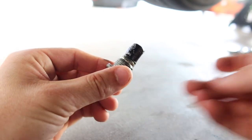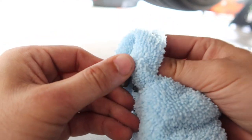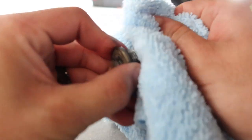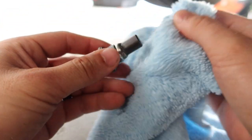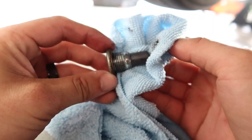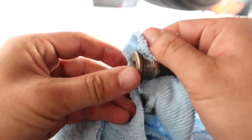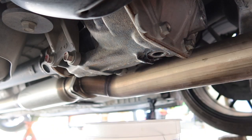Here is your fill plug — there is a gasket on the car side, so throw that on before you put it back on the car. Here is our drain plug, and there's some goo on there — it's magnetic, so it catches any shavings that could possibly be in there. Doesn't look too bad. We're going to clean this off, check the threads so we don't ruin anything, and reinstall the drain plug.